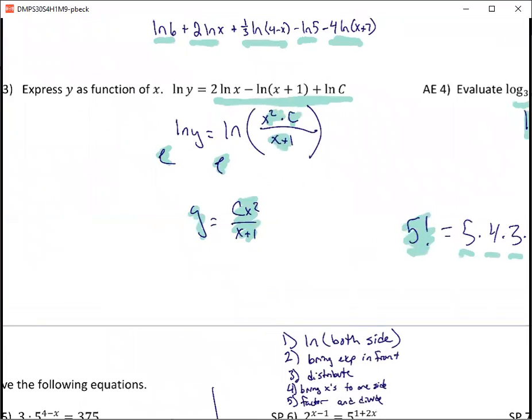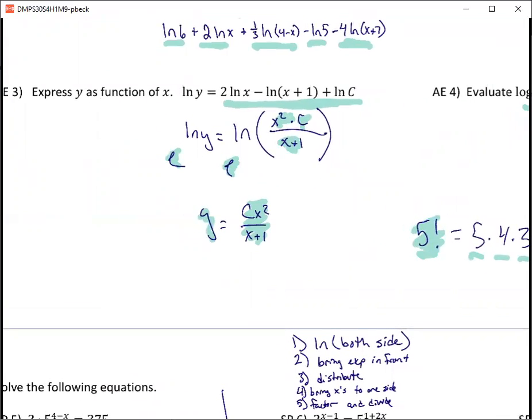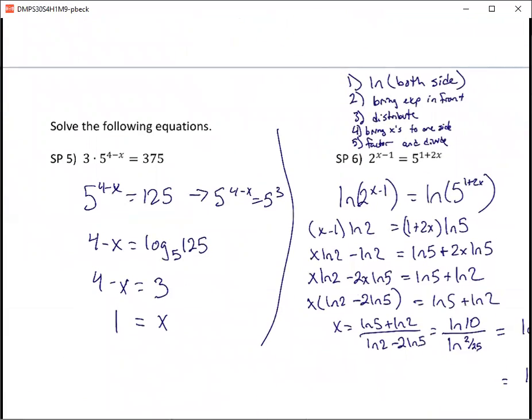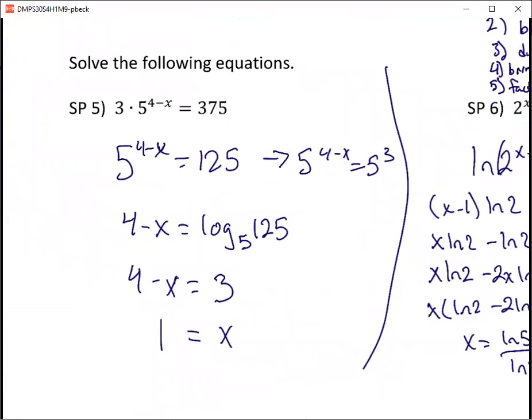So, moving right along, what I have here is this equation. The first equation I want to work with here is what happens if I have just a simple expression like so. Divide by 3, just kind of like what we did last time. Now I can turn that 125 into 5 to the 3rd, and then take log base 5 of both sides. And that's what we see here, log base 5 of both sides. Then solve for x, we get x equals 1.